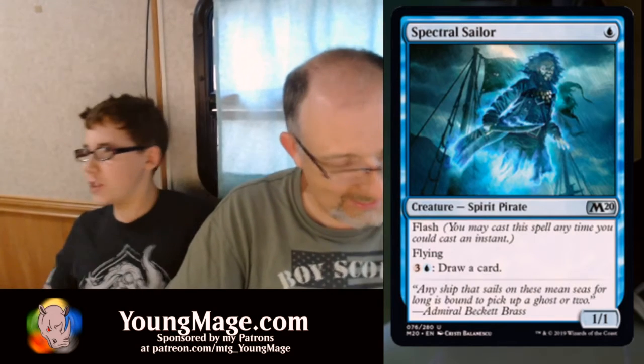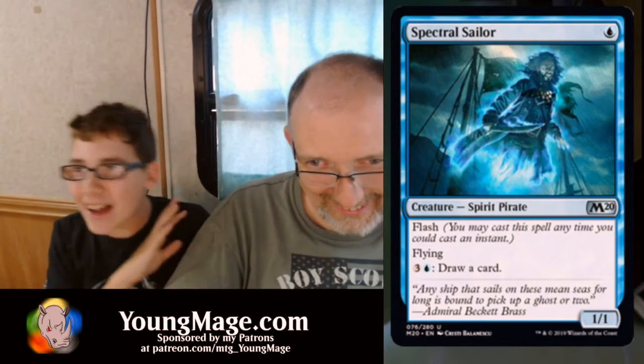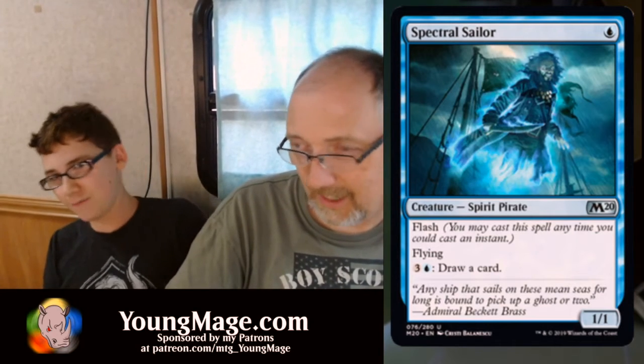Spectral Sailor. Okay, so it's a 1-drop, 1/1 with flash and flying, and for 3 and a blue, you can draw a card. Oh man, this card. I absolutely hate it. No, I'm just kidding. I love it. The fact that it's a 1-drop, 1/1 flash and flying, oh yeah, I love it. And plus, you can have that card advantage, which is always good. Yeah, later in the game when you've got plenty of mana, you draw cards.